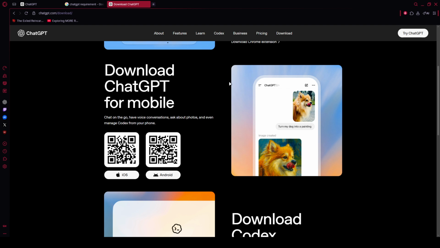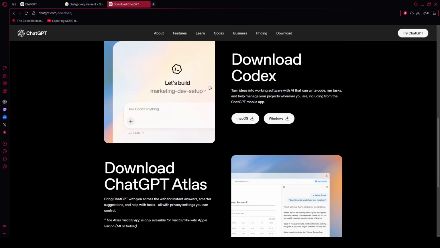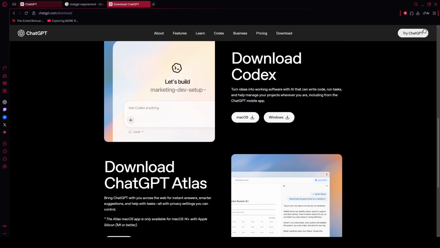With the app running, try the universal overlay to bring ChatGPT over any app you're using. Press Alt plus space to open a lightweight input bar without breaking your workflow. This is perfect for quick drafting, brainstorming, or code snippets while you're in documents, browsers, or games.